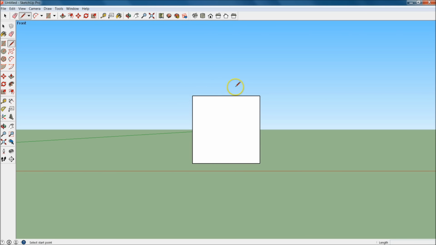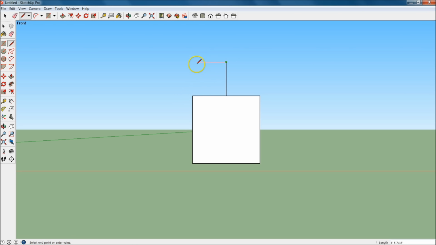So the first thing we don't really need to figure this out, but we can determine what we want our pitch to be. Your pitch is going to be your run and your rise. By run I mean horizontally, and rise is how far it goes up for how far it goes over. So let's go ahead and set this to probably, let's just make it 45. So we're going to go up 5 feet. And we're going to hit enter. Now we're not going to worry about overhang on this shed for right now. We'll worry about that later, and how structurally a shed would be built. We're just going for shape right now.